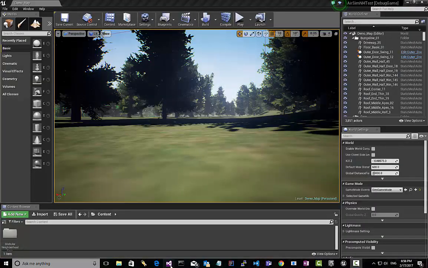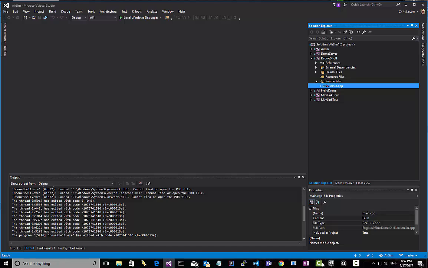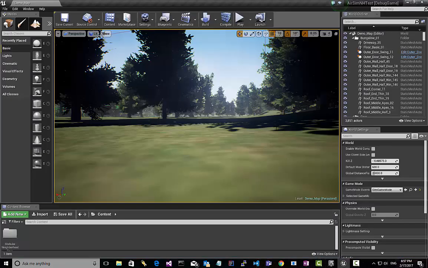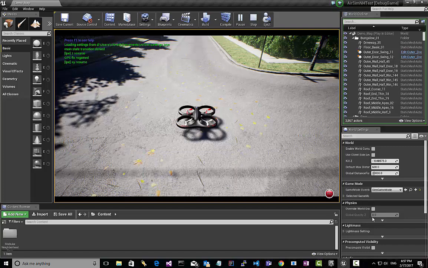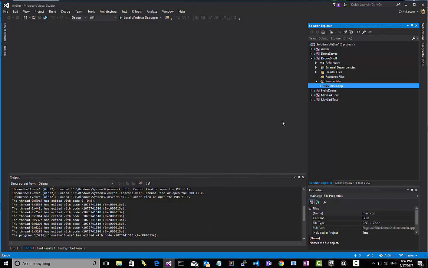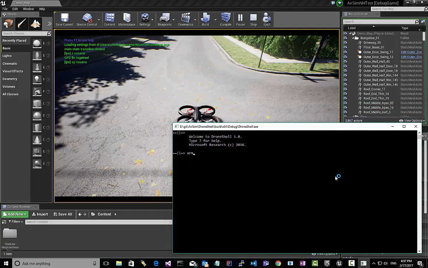What else can we do with this thing? All right, if you look at the AirSim solution, you'll see a thing in here called drone shell. This is just a simple command line shell that wraps the drone base class API that we've provided in the AirLib library with a simple command line. So if I launch the game and hit play, that will actually start a server as well. So this simulator is now listening for commands coming in from the drone shell. So if now I launch the drone shell, it's now connected to that server and I can arm the drone.